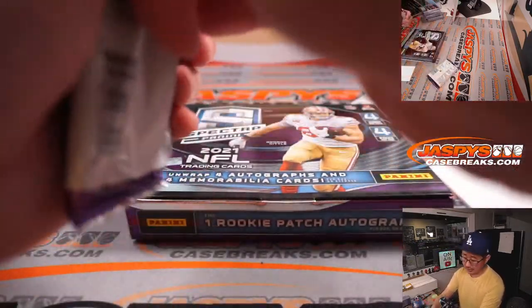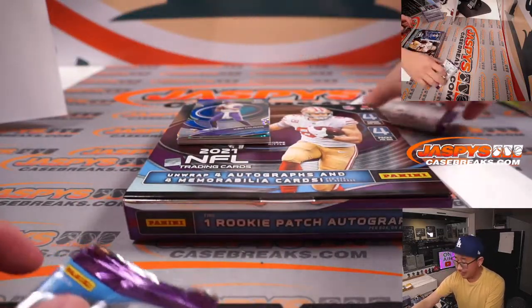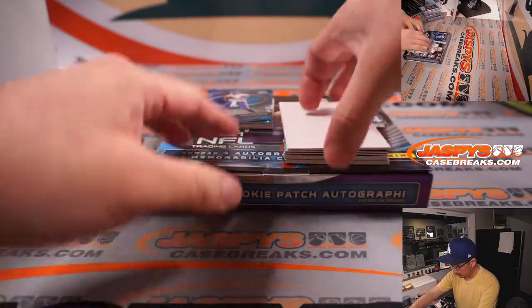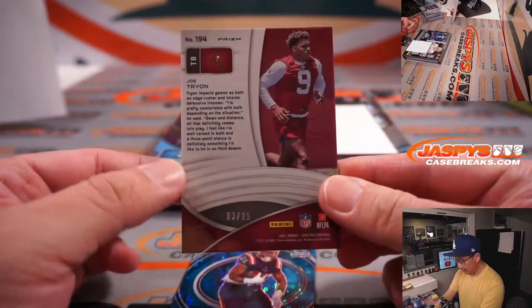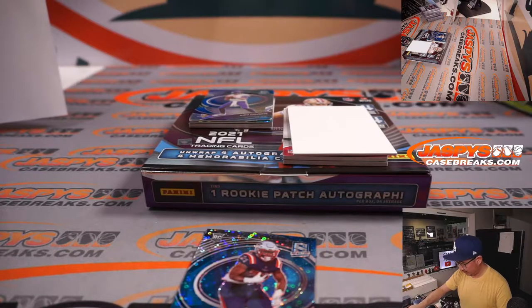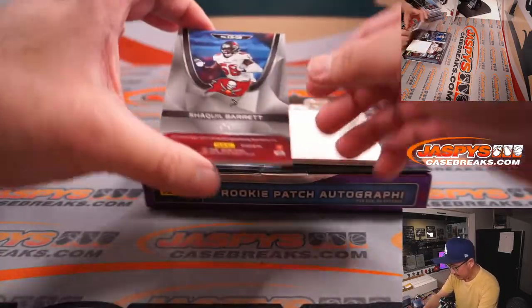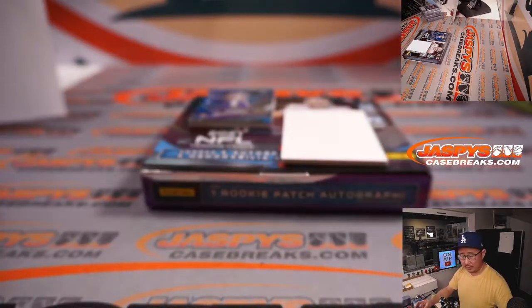Two more packs to go. Good luck, everybody. Feels like a redemption for this one. Ooh, it is. Any guesses on that redemption for bragging rights? Three out of 25, Joe Tryon, Buccaneers, David. Rhamondre Stevenson, 57 out of 60. Shaquille Barrett, 50 out of 99, championship gear. Shaq Barrett for David.